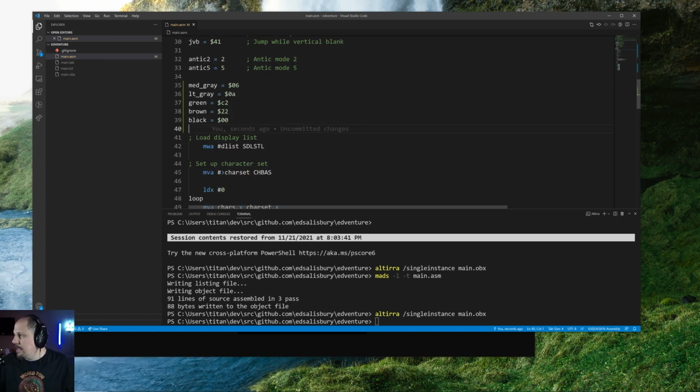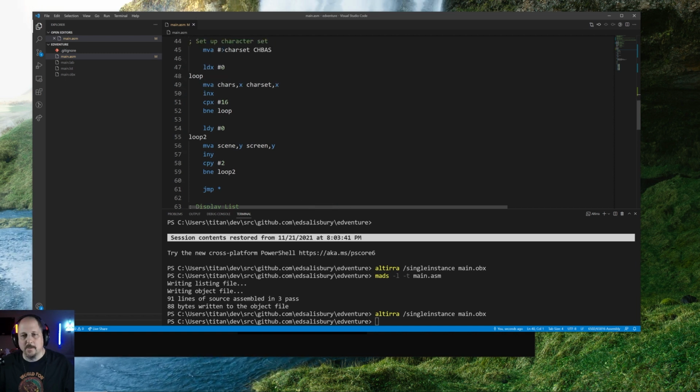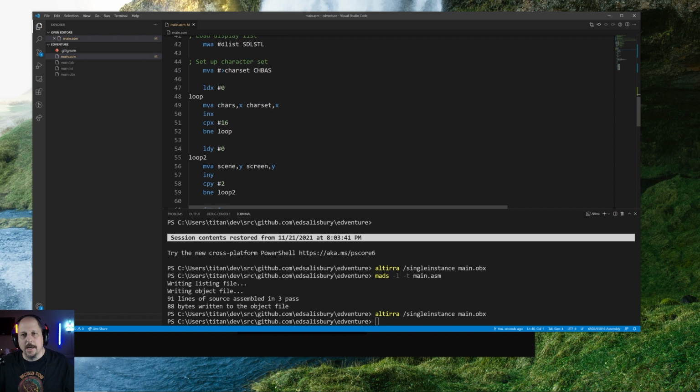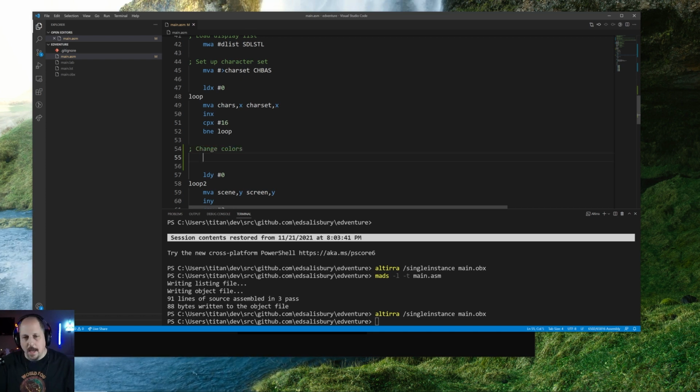Okay. So let's find a good place to put that. Probably before we display stuff. So this is setting up the character set. So maybe in here, we'll change colors. We'll do change colors. And simply, all we have to do is do a move of just the single value into each one of these color registers.